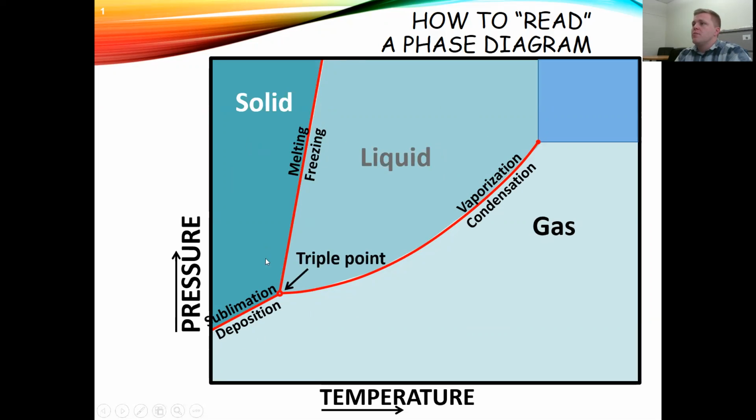Right here, in between the solid, liquid, and gas, is our triple point. If you'll remember, last time we watched a video of a chemical where we lowered the pressure and the chemical was both boiling and freezing at the same time. That's at this triple point right here. So this is the intersection of solid, liquid, and gas. And if we come right up here, we have our critical point. Above this temperature and above this pressure, we get our supercritical fluids, okay?